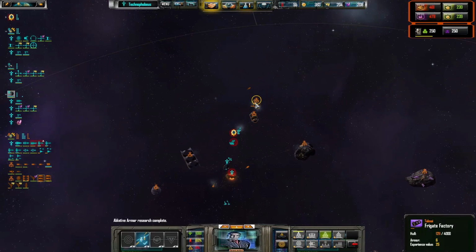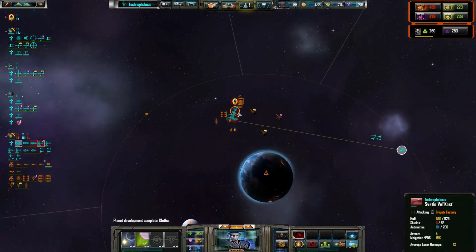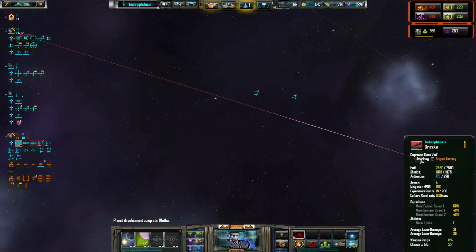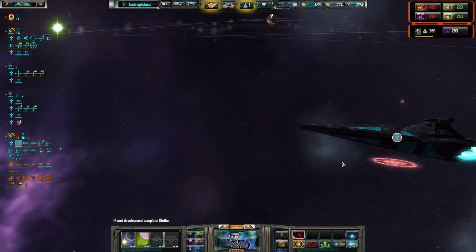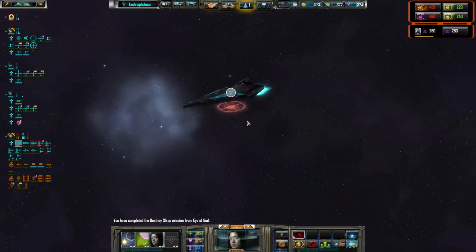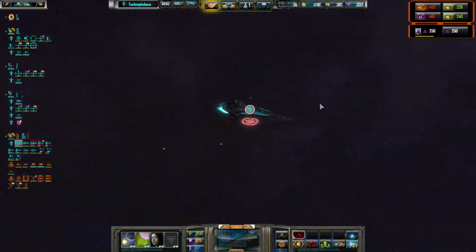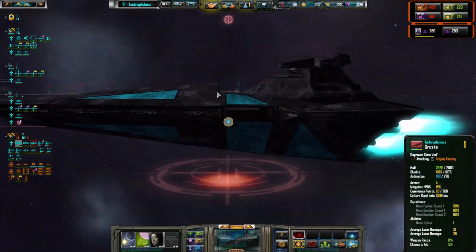Okay, I'm trying to take out the ship production facilities here, and then I can go for the planet when I'm good and ready. Let's have a look at this thing. Mission complete. Salvation approaches. Oh, good. Well, apparently this was one of my missions from the Cylons, so useful.